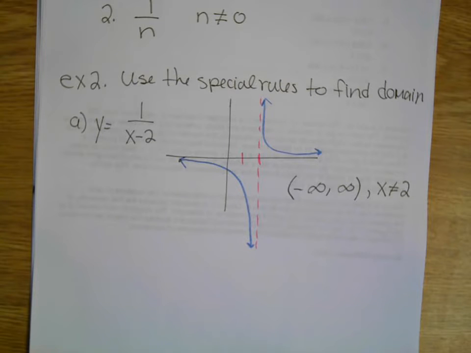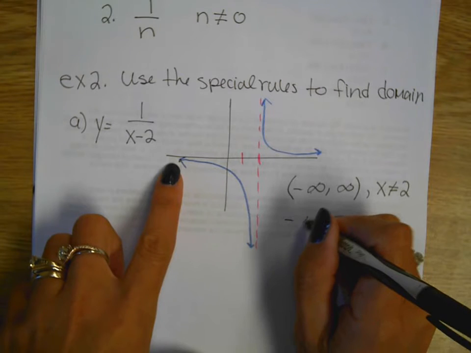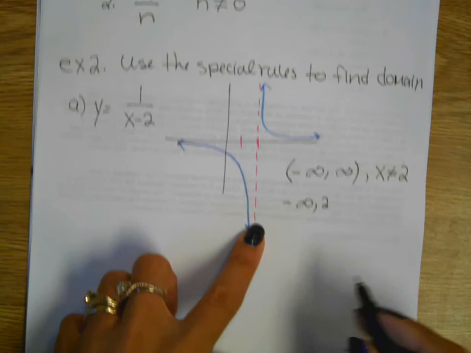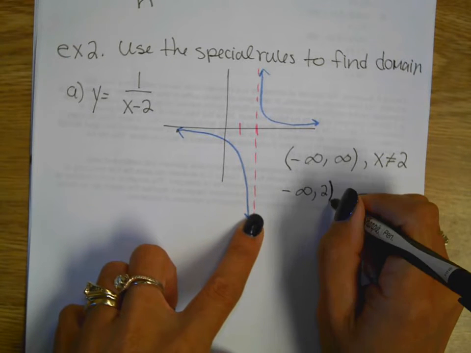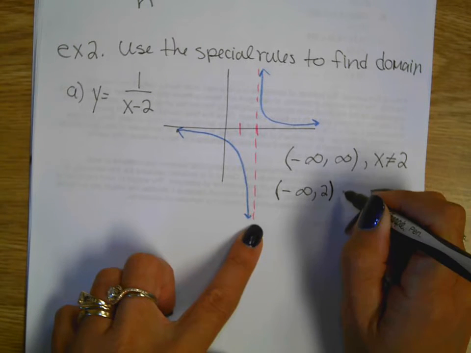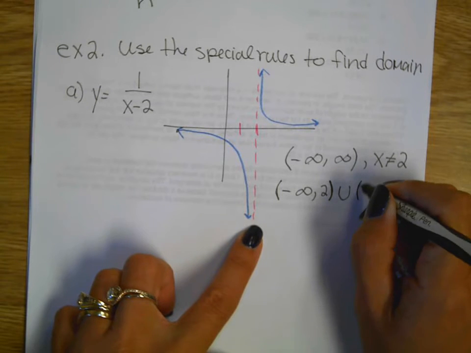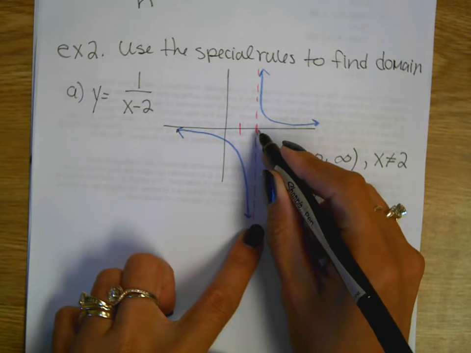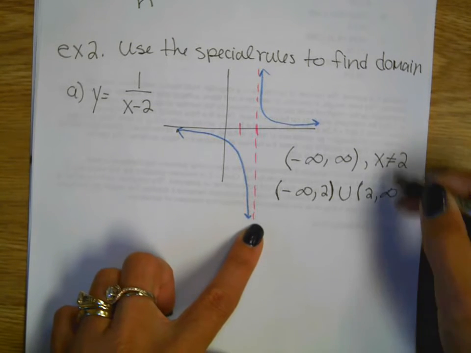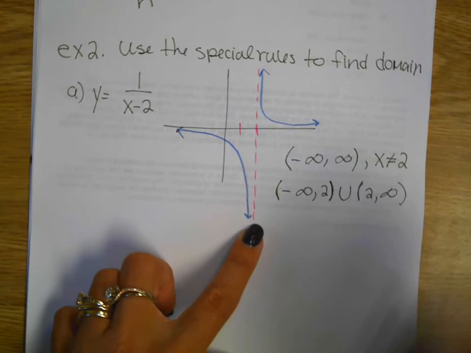Or the book, there's a couple ways, they'll do it in 2 chunks. They'll say negative infinity to 2, but because 2 is not included, they'll put a rounded bracket. That's this arm of the graph. And they'll put the little union symbol, because it means including or in addition to. This branch starts at, well, just beyond 2, so that's why it's rounded, and then goes to infinity. Both of these say the same thing. Whichever one your brain wraps around, that's the one you go with.